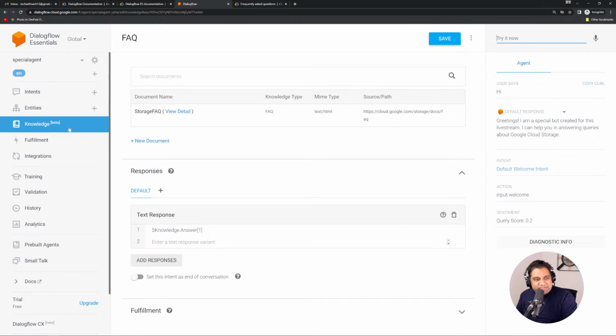Now with our knowledge base feature, what we've done is we use the existing website contents as a source to answer our queries. So let me try and say, how do I enable billing?